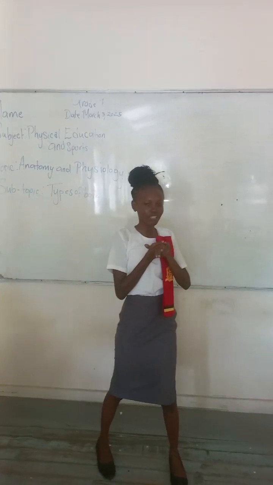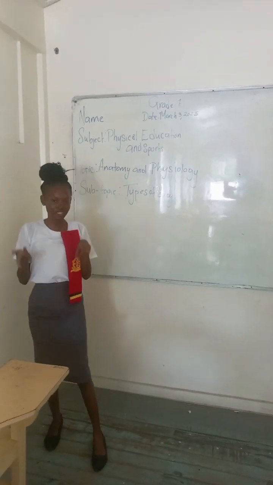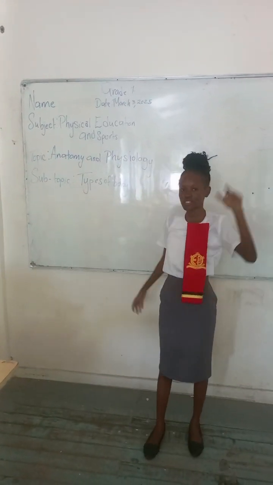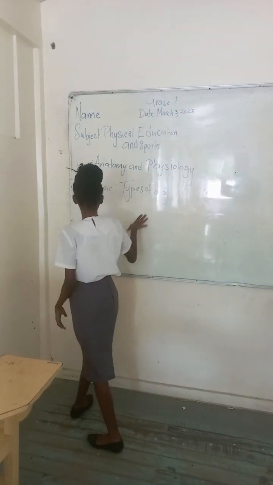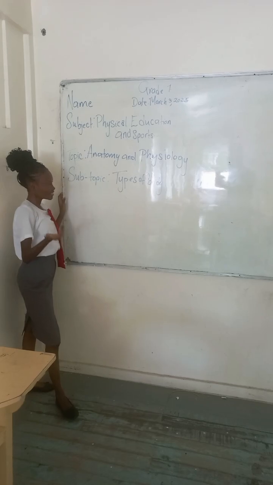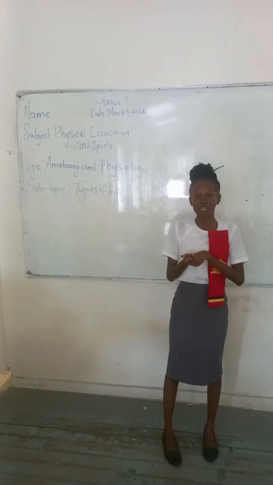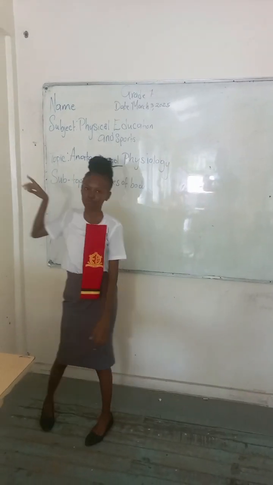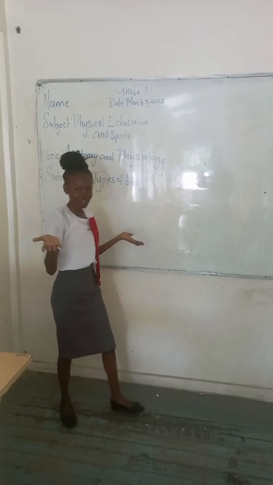So at the end of the lesson, you will correctly identify the parts of the skeletal system and list their functions. You will also describe the function of joints and give examples. So we know the skeletal system consists of 206 bones, and the main aim of the skeletal system is to provide movement at joints. So now I will play a video for you.